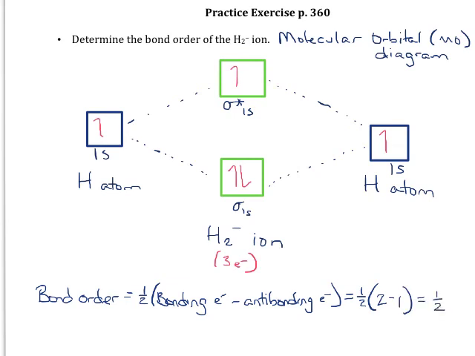So the overall bond order for this ion is one-half, and that tells us that this is not a stable ion. Remember that bond order tells us what kind of bond we have. A bond order of three would be a triple bond. A bond order of two would be a double bond, and a bond order of one is a single bond. So a bond order of one-half is even less than a single bond, so that's not really a bond.